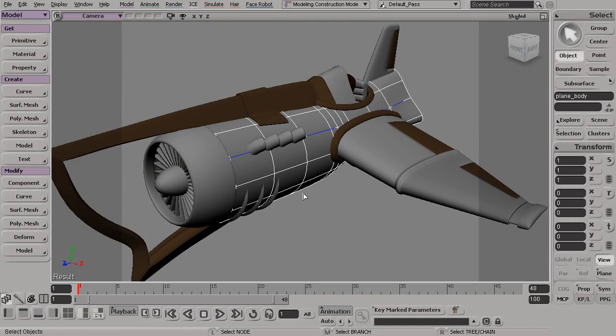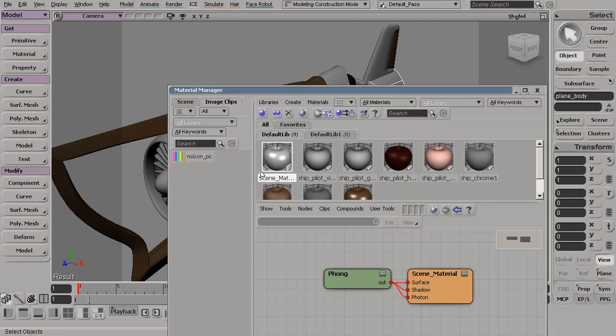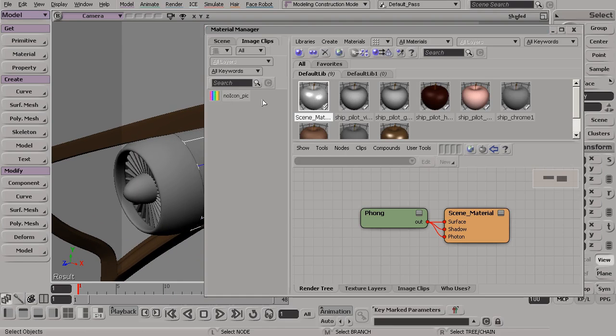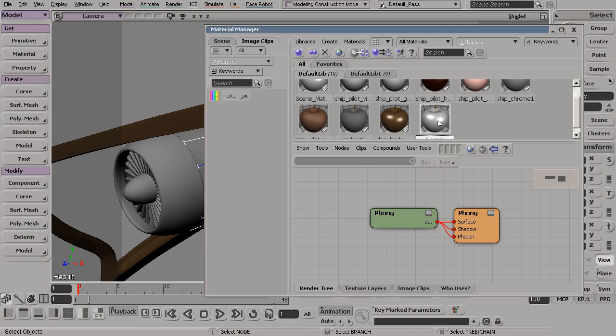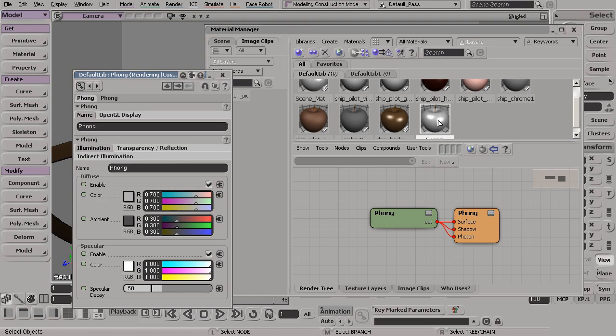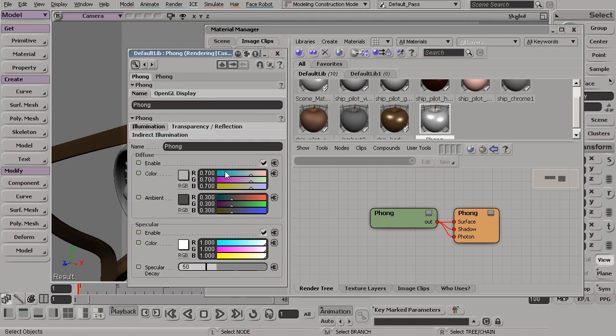So what I'll do is go ahead and start with opening my material manager. So I'll press Ctrl+7 on my keyboard to open this up. And I'll start by just making myself a new material. So we'll go to Create, and I'll use something like a Phong. Again, just kind of a nice metallic type material. So with this Phong selected, if I were to double click on this, we can actually open up the property page so we can actually access things like the color, the ambience, the specularity, and so on and so forth.